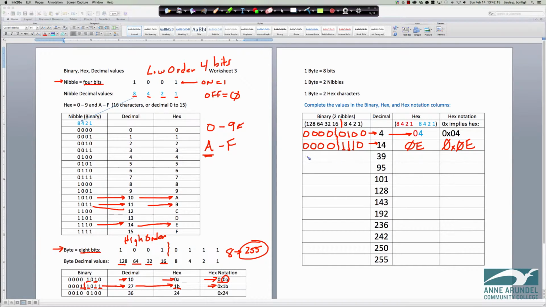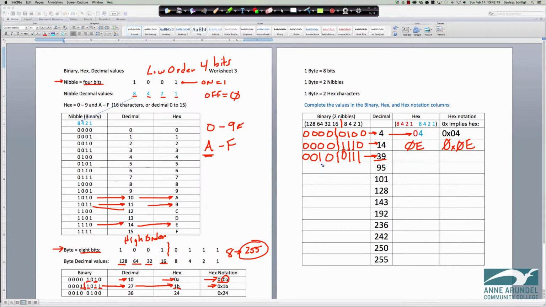All right, so now we've got 39. So let's work that out. So 128 is off, 64 is off, 32 is going to be on. So as soon as I do the 32, 39 minus 32 is 7. So I know I need to make 7. And remember, the last 3 bits are 4, 2, and 1. So I would put the 0 there, draw my little line in there. The 8 is going to be off, and then 4, 2, 1. So what would this be? Or I should say that 00100111 is 39 in decimal.